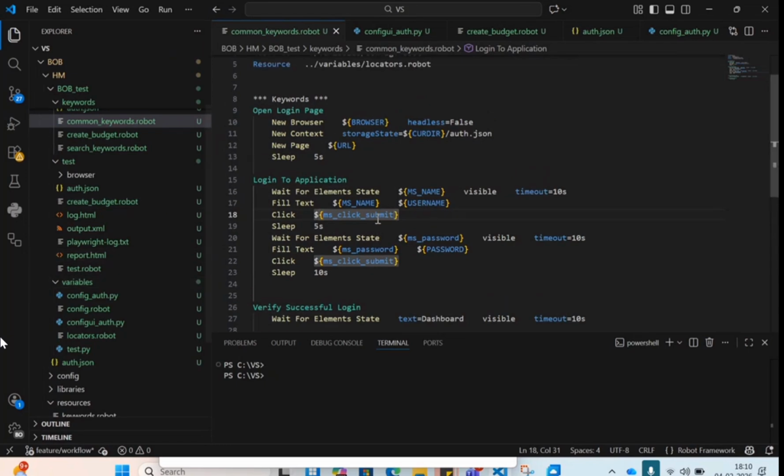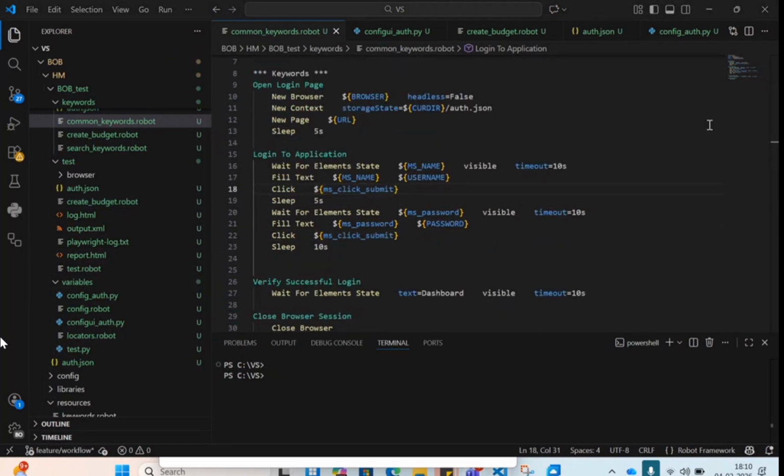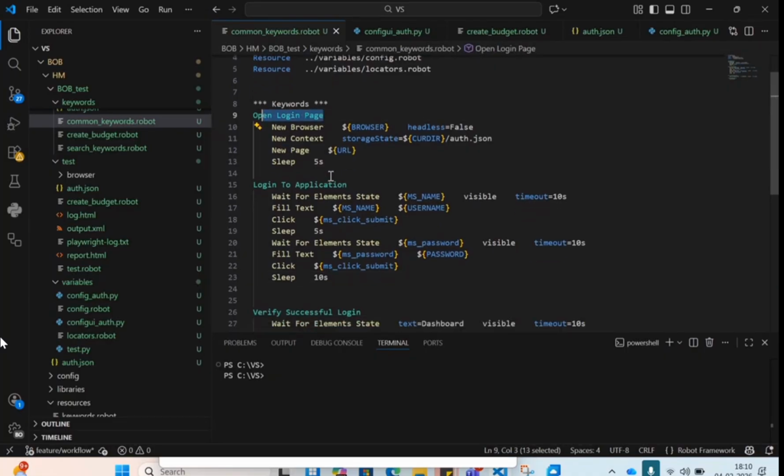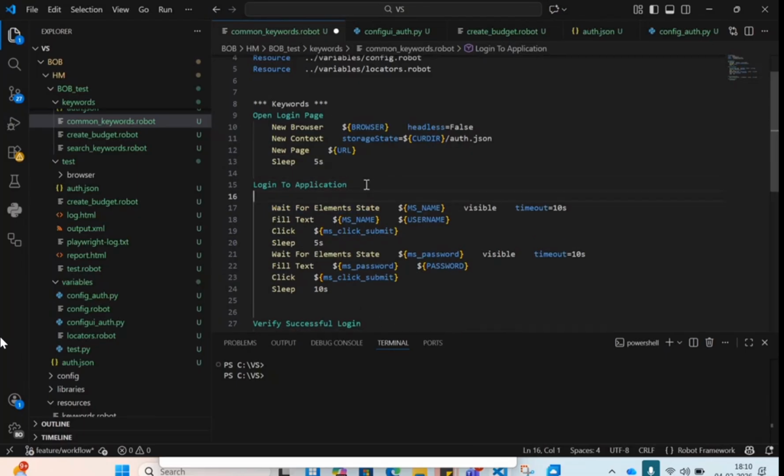Okay. So in Playwright we do not write the entire script. We are not creating many classes and all that kind of stuff. We are directly mentioning the keyword. For example, this is the first test case, which is login to application. Then we can directly call the predefined libraries here, for example wait or elements, and for example state. Let's put in a tab; we'll give a specific space in between them so that we can define the values.